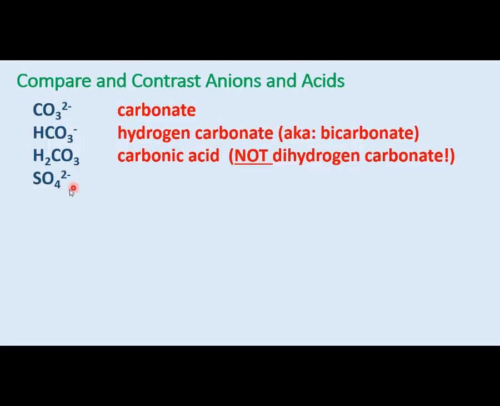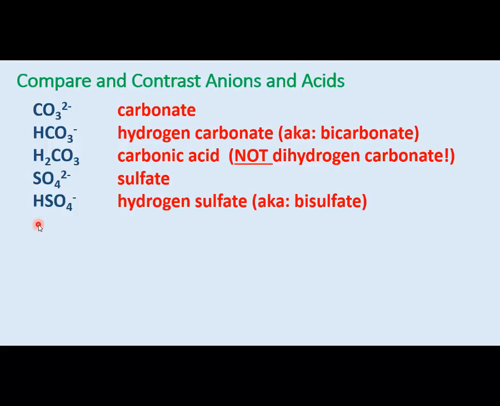Now, if I look at sulfate, sulfate can do the same thing as carbonate with respect to having only 1 hydrogen on the anion. If we add 1 hydrogen onto sulfate, we have hydrogen, sulfur, 4 oxygens. The charges drop by 1 every time we add a hydrogen to the formula, so we still have a -1 charge. So this is another polyatomic anion you need to remember the name of. This would be hydrogen sulfate, sometimes called bisulfate in our society.